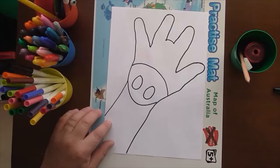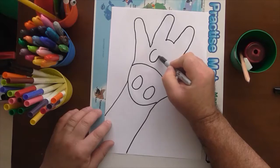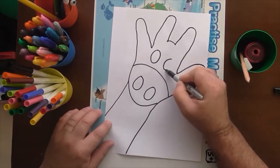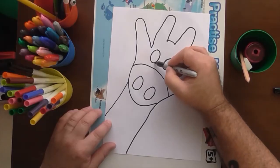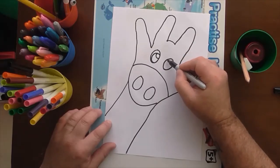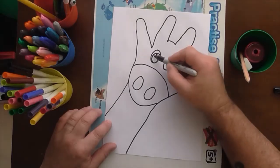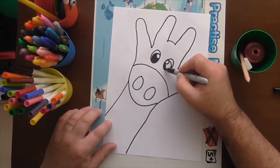Next, we draw some eyes. I'm going to draw an eye here and an eye here like that — I'll try and make them around about the same size, doesn't matter too much. The giraffe is looking a little bit dopey but that's okay, it's first thing in the morning. I forgot to colour in his eyes — just colour those in. You can do all the colouring last if you want, but I'll just do mine quickly like that.